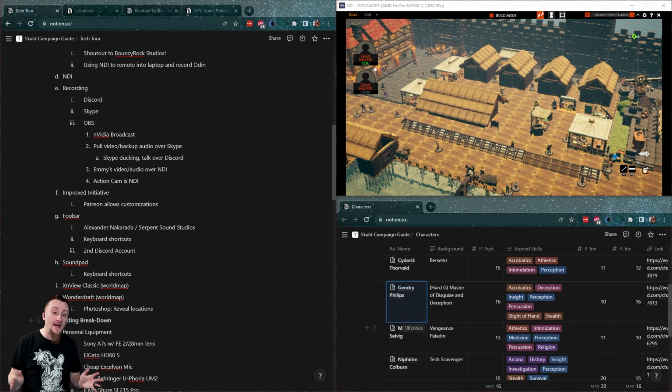And then a lot of people ask us about our music. I actually run the music off of Odin. Odin connects to the Discord when we play and broadcasts the music over Discord using virtual audio cable. I'll get into that here in a bit.